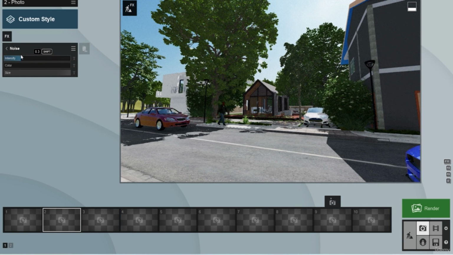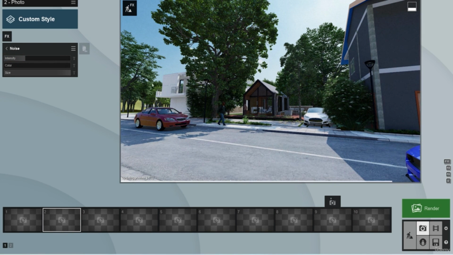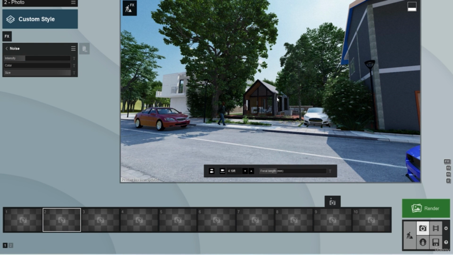So I don't need that. I need a small amount, because it will give the real life settings, real life reflections to the image.